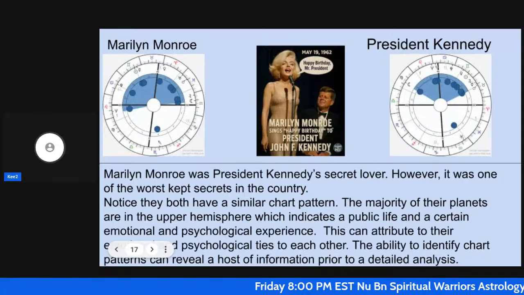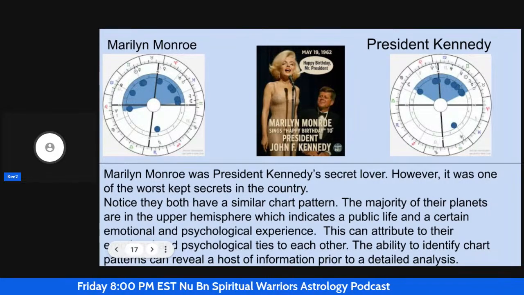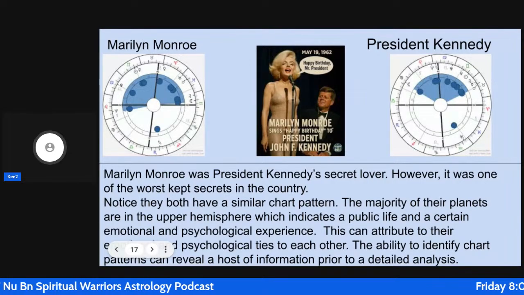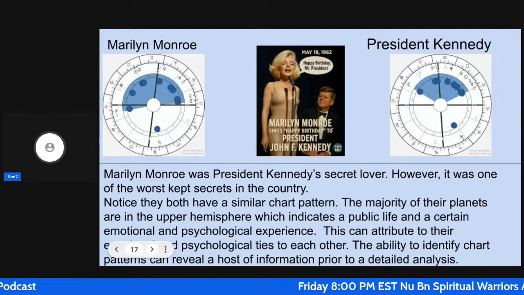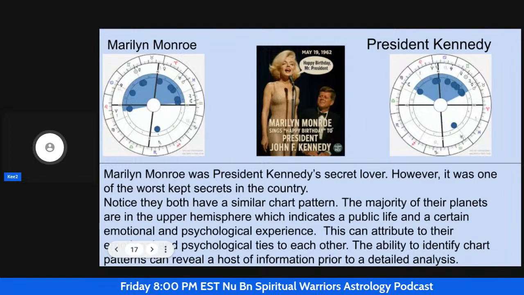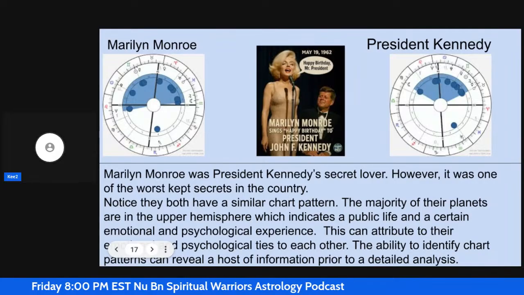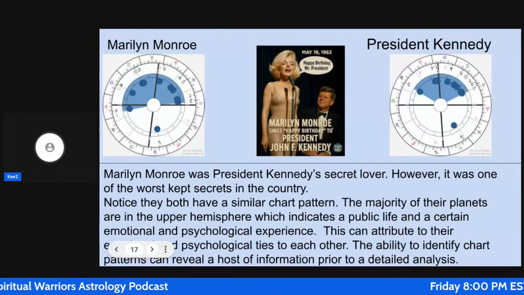So the information I'm providing to you is just like if you pick up a book you haven't seen before and you scan through the book, look at the pictures, look at the boldface print, look at some of the picture captions and things of that nature so you can get a feel for what the book is about. That's where we're at right now in reading the chart. I'm giving you the tools that will help you scan.